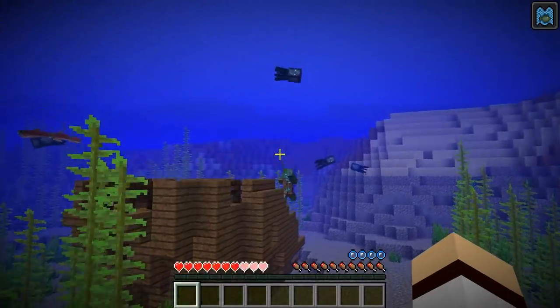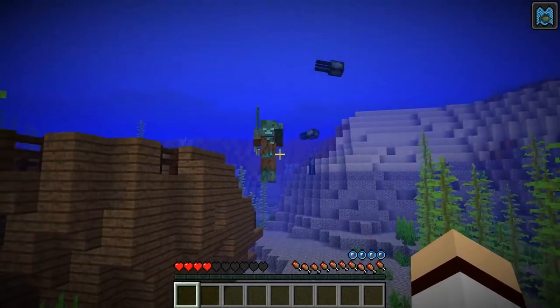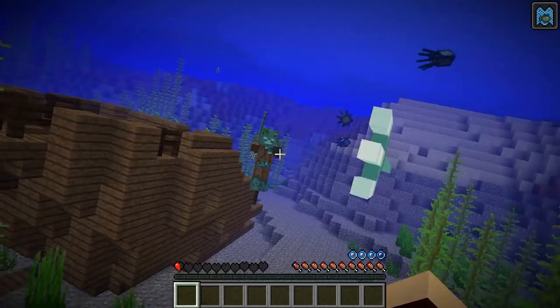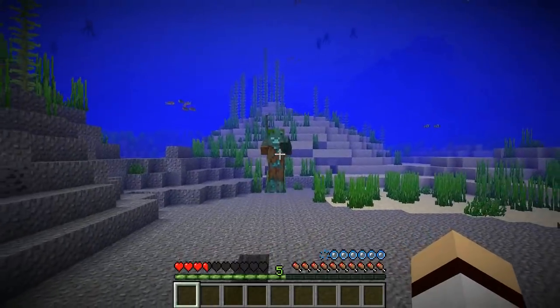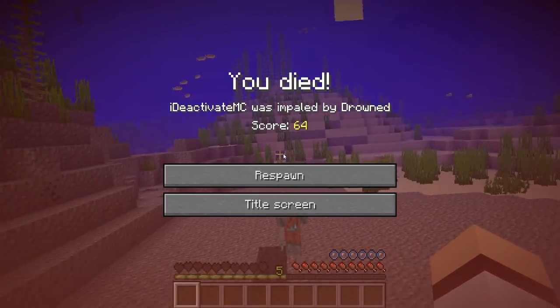One more thing I should mention about the drowned mob and the trident is that the drowned mob is actually able to do 4 hearts of damage to the player if they're using the trident weapon, and not only that, they also have the throwing ability with the trident, so these drowned mobs can actually hit you from afar, so you definitely want to watch out for these guys when they're holding a trident.